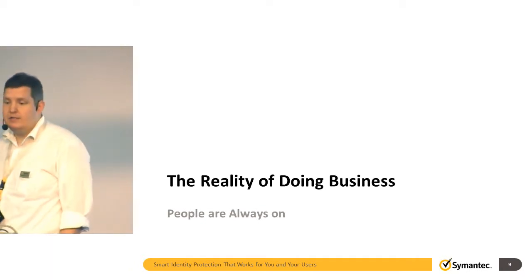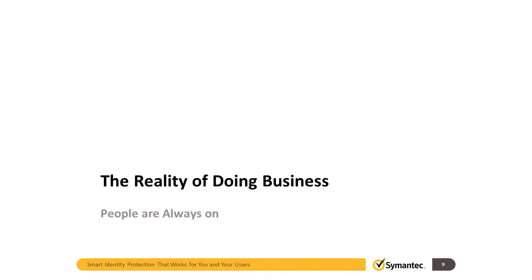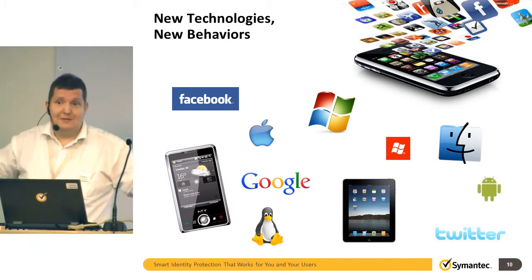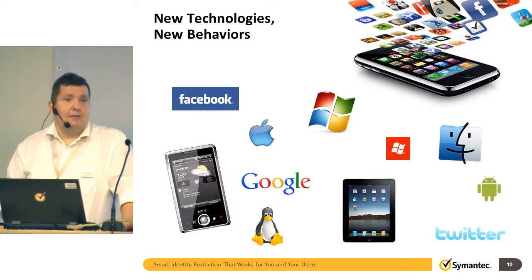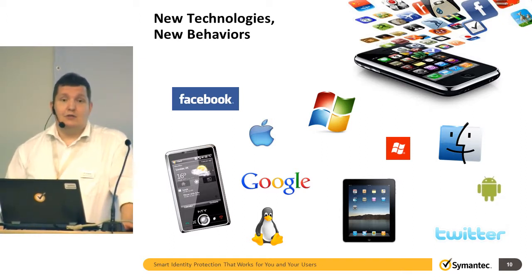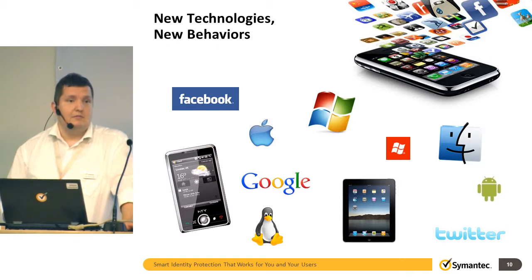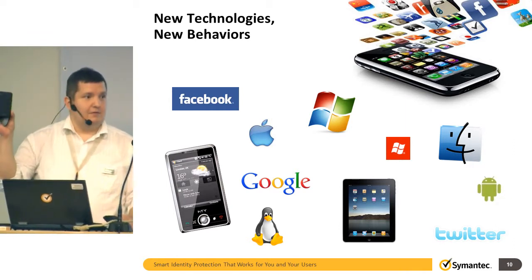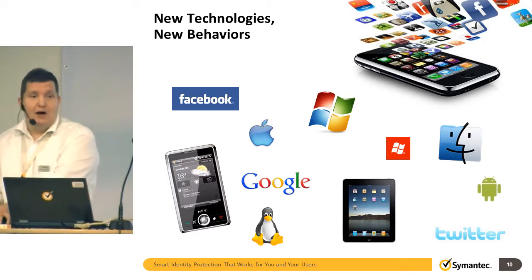What has changed in the past five years or so? People are always on. How many of you have a smartphone? How many of you have two smartphones? I do. How many of you have a tablet? A PC? How many of you are now tweeting or using Facebook or somehow connecting to the internet? Pretty many. People are always on. I'm not using Facebook, so don't try to find me there. But I have lots of devices. This is my own device; this is the company phone. I want to keep them separated. And this comes also to the customers — they are using different devices.